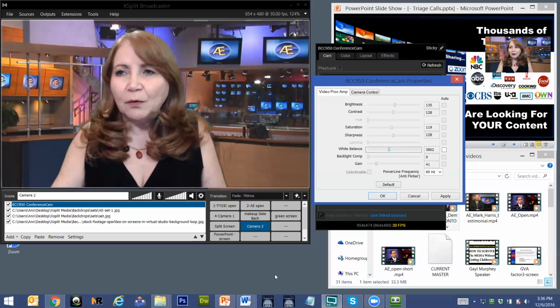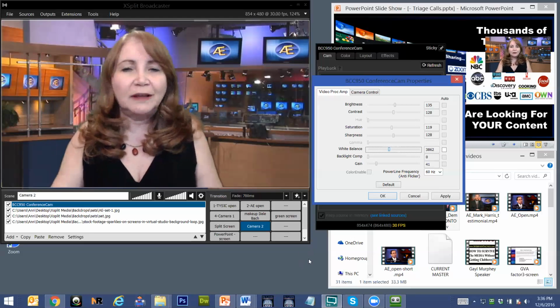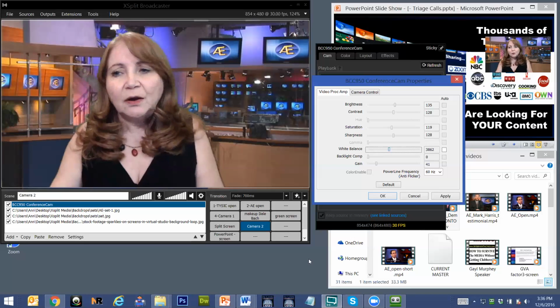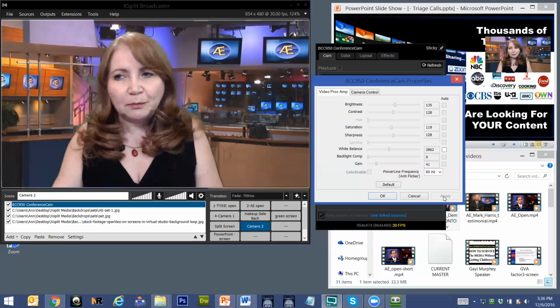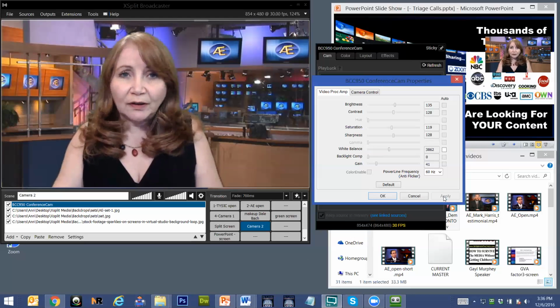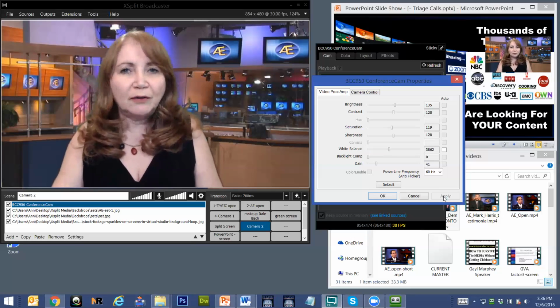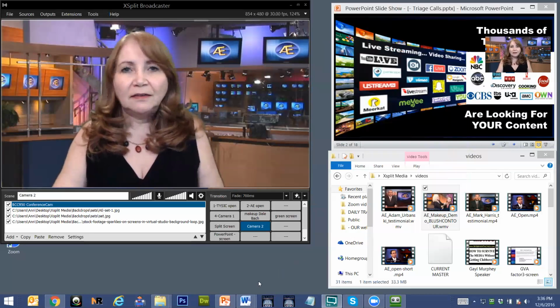Okay, so I'm not going to go into the rest of it. You can actually go in there and play around with the controls. Don't be afraid. Go back and forth. But these are the controls that you really are going to be using every single time you turn on your camera. And the good thing about this is that once you get it to where you want it to go, once you hit apply, it will remember. When you turn it on next time, it'll be pretty close, so you don't have to adjust it a whole lot. So once you say okay, it stops, and that's it.